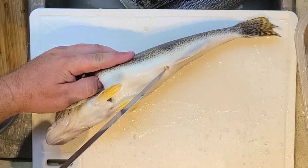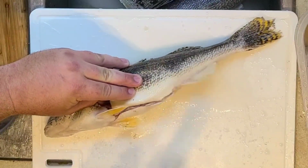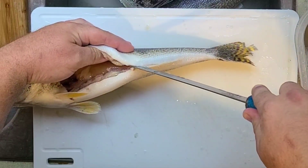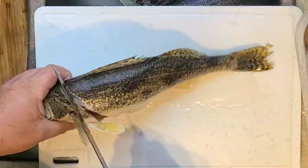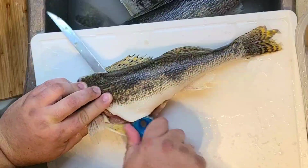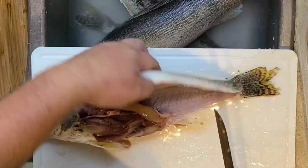do a cut along to the anal vent and then the anal fin here. So first my cut's coming right up to that fin, the vent there, and then kind of opening up, and then you can kind of glide your knife just over top of the fin, and that's all you need to do. This side is now ready to be slabbed off, so kind of taking your knife, a nice sharp knife really helps here, and you can just glide through those bones just like that, and there we go.